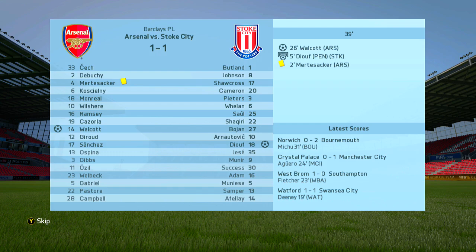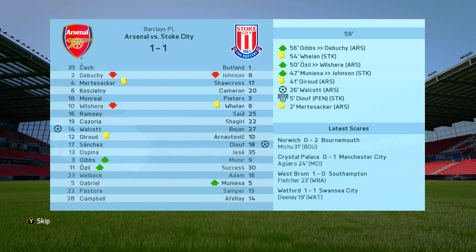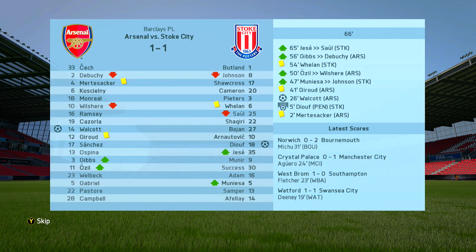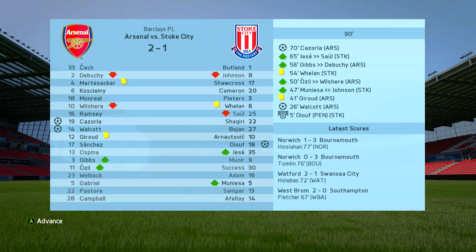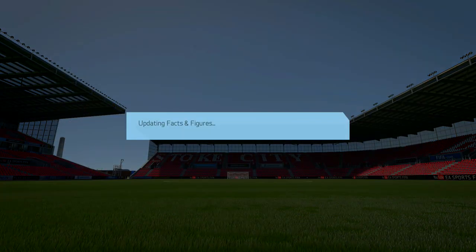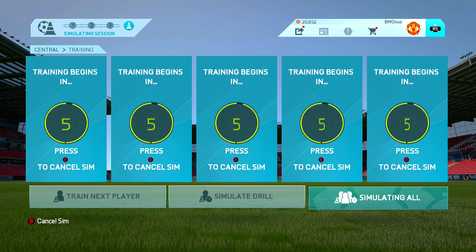But I was so frustrated, I wanted actual shots. I wasn't too frustrated when Diouf went ahead and scored, but then Walcott scored in the 26th minute. We are playing them away from home, and simming seems to be the same, as the away teams have a huge advantage. Let's face facts, Arsenal is just a better team on paper than Stoke City right now in this career mode. But that was freaking annoying.